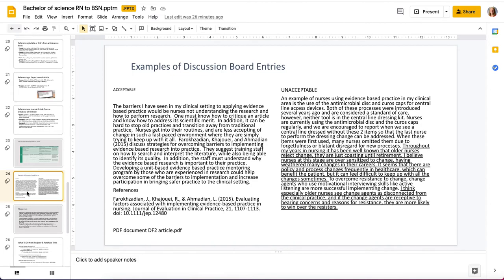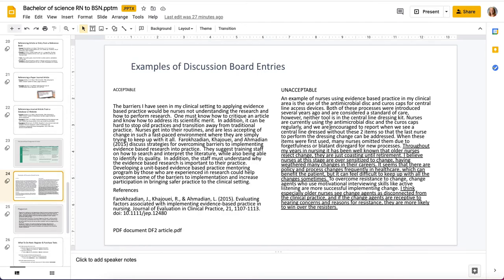So now that you've looked at these, I'd like to point out a couple of things. This first one brings in an article that's appropriately cited down here. It also talks about something that they've seen in their clinical practice, but backs it up with scientific data, with research, all that kind of stuff. And it is a cohesive sentence in a cohesive paragraph.